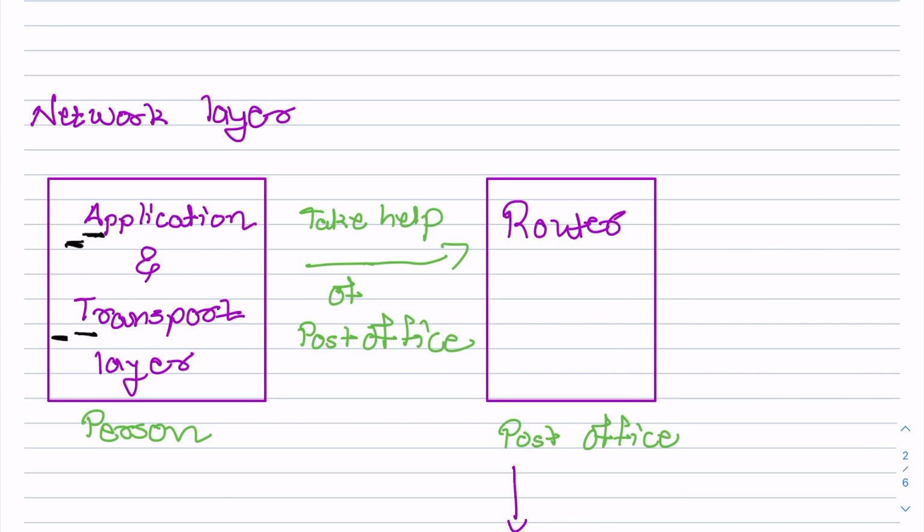So here we need a post office. We already know that after dropping the mail into the box, we don't care. Same with the application layer and transport layer. After creating the packages and putting them toward a particular destination, they say, okay, now it's the job of a post office, not ours. So who is the post office over here? That is the router. So the router is a post office. What a router is, I'm going to explain in this video, but for now, just take it as a networking device.